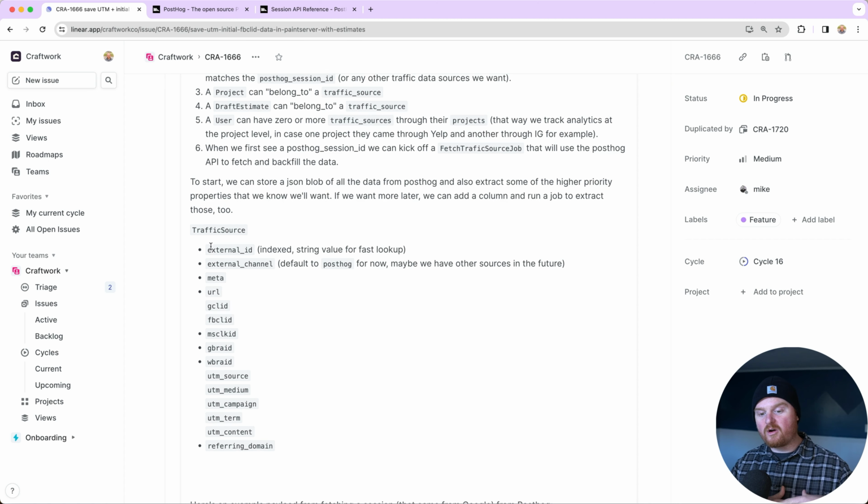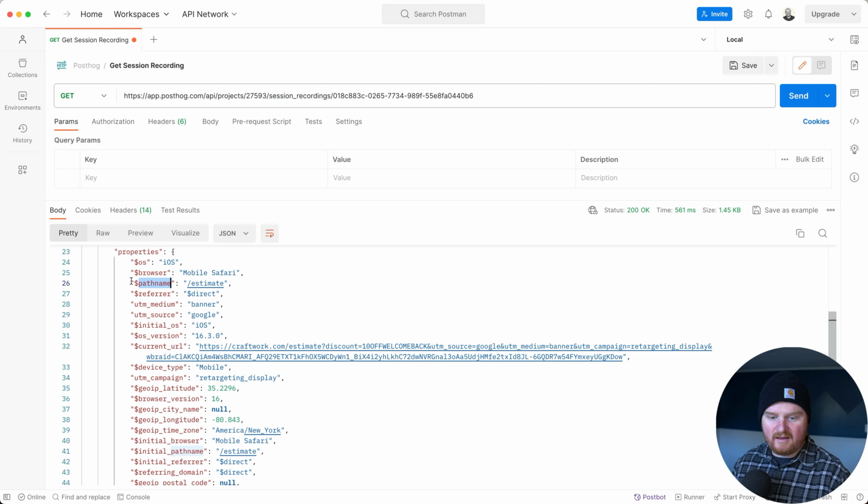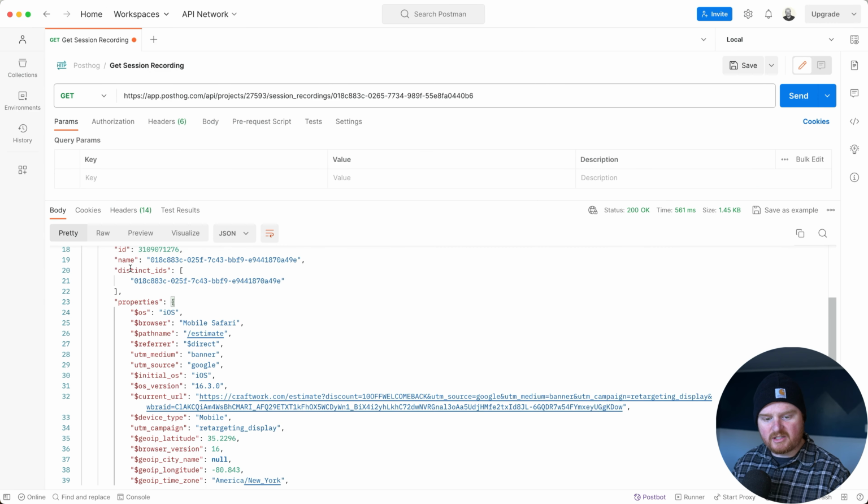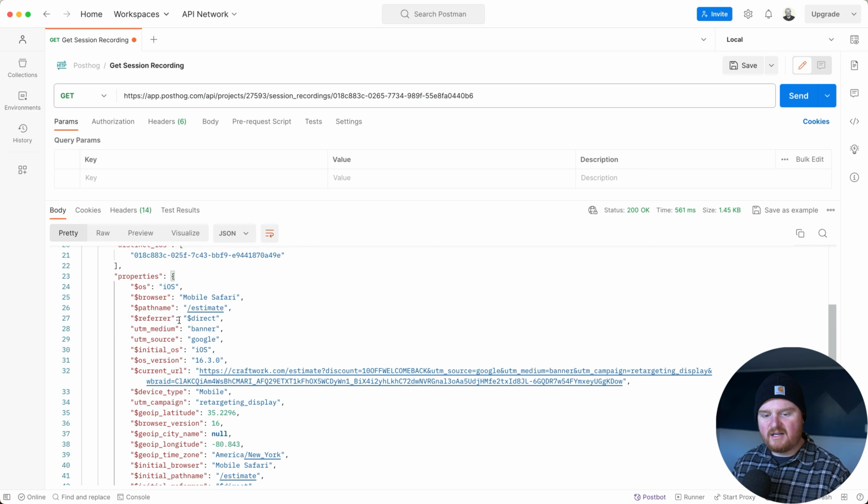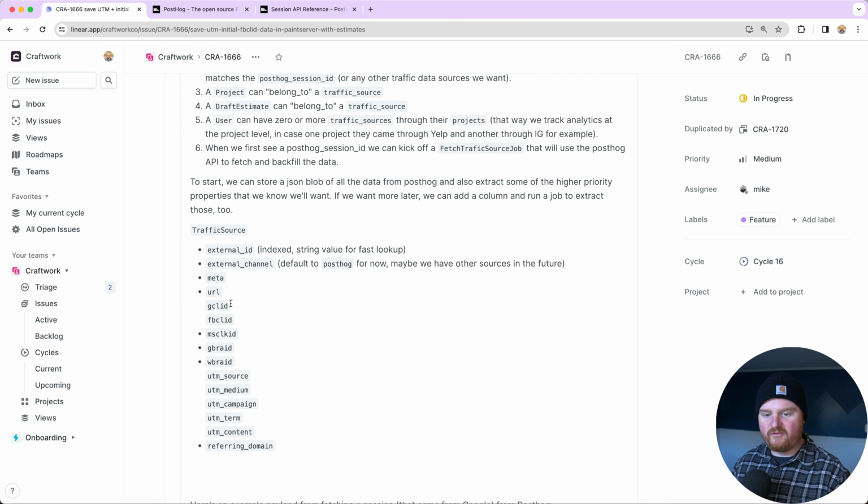We could figure out what are all the properties that we might get from one of those objects. And we could store a column in the database for path name and referrer and initial OS and OS version and basically all of these different properties. But some sessions are going to have much less data than others. And because it's so free form and free flowing, and it depends also on the source that someone's coming from, if they're just going directly to the website or if they're going through a Google ad or something, the number of properties are going to change a lot.